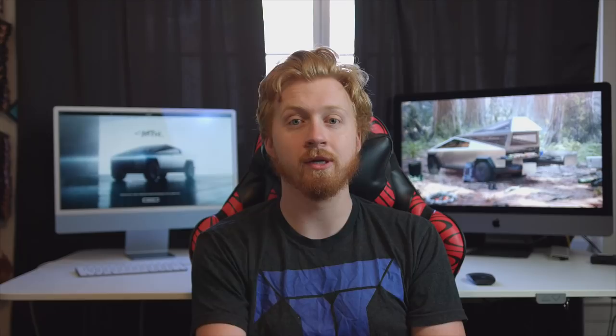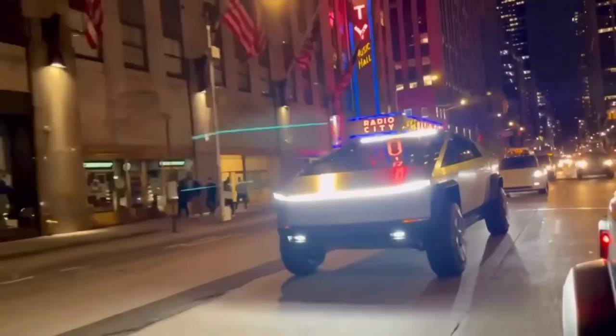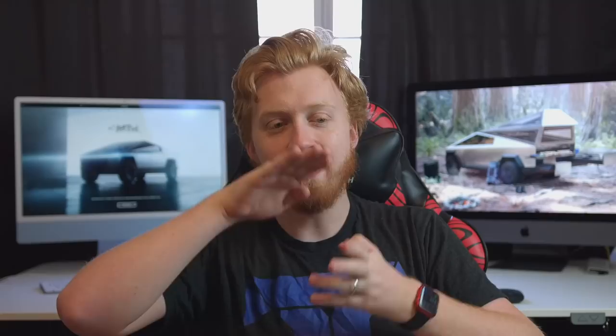This is not the type of solar package that is going to prevent you from needing to charge — you're still going to need superchargers and home charging. But just knowing on a road trip that the solar cover over the vault would be powering the HVAC system or all the internal electronics like the display and chargers people are tapping into is great. Thanks to these patent filings, we can see exactly how the cover rolls up and how Tesla hides it within the Cybertruck.